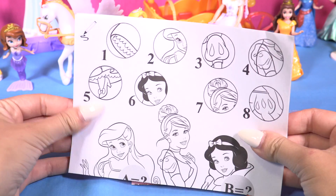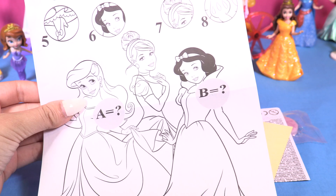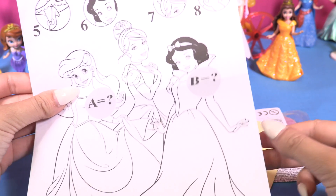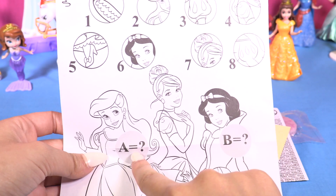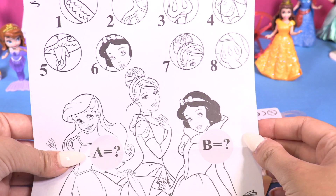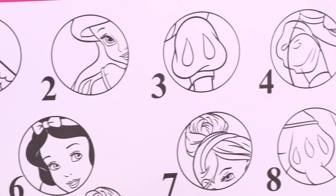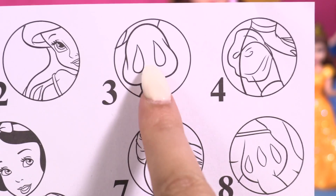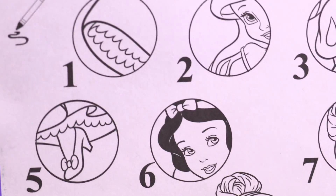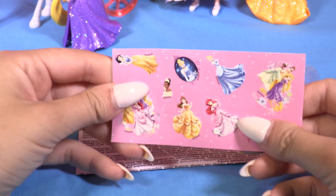Let's check the next one. Hey, what's this? You have to guess which one is the number. So A is the number — I think it's the number eight. What do you think, little wonders? Let's go to B — B is the number... must be the number three. And the last one — there's only one shoe, so it must be the number five. That's cool!